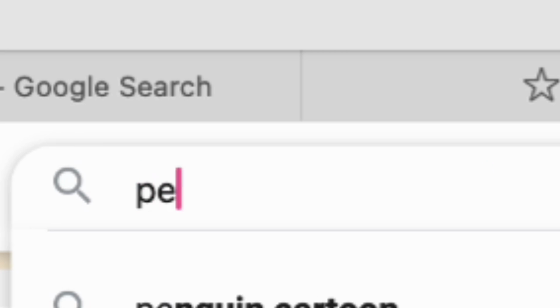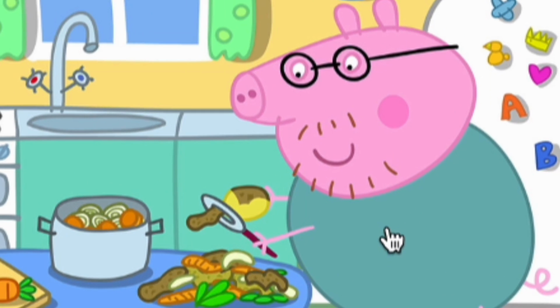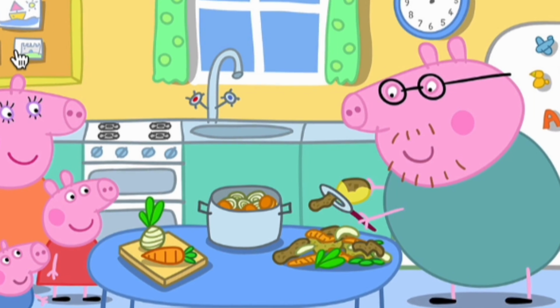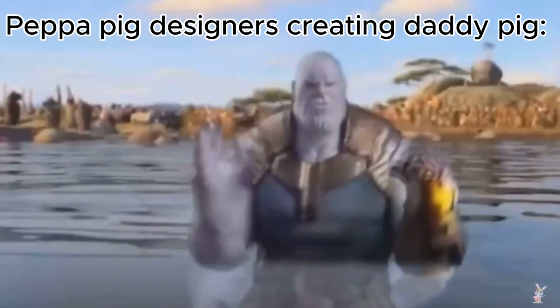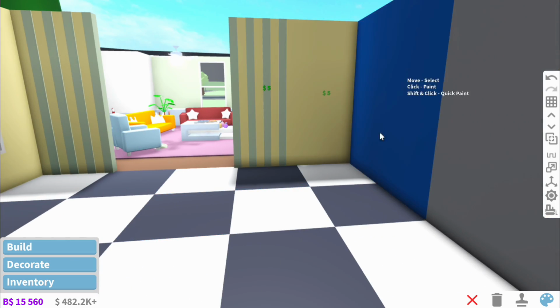Now let's look up Peppa Pig's kitchen. Oh, she had yellow and whoa. I did not realize how enormous Daddy Pig was. Sorry, I'm not trying to shade Daddy Pig, but look at him compared to George. I like him big, I like him chunky. So we'll do yellow. Not that this is Peppa Pig's house, but Peppa Pig's a pretty good example of a cartoon.